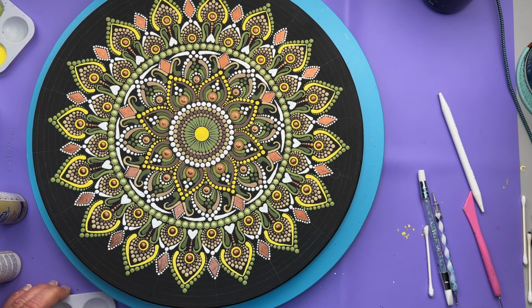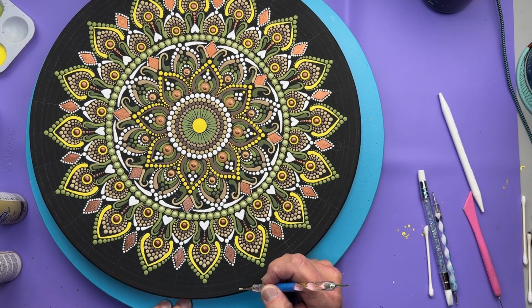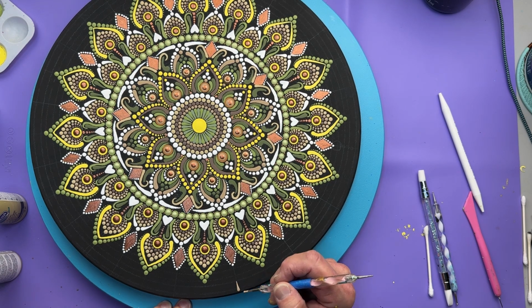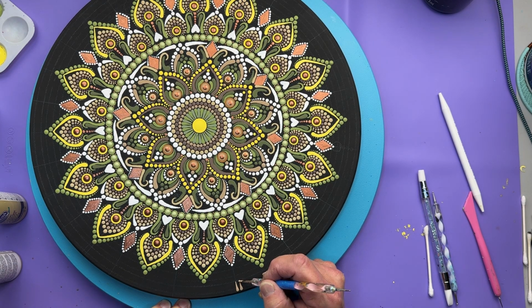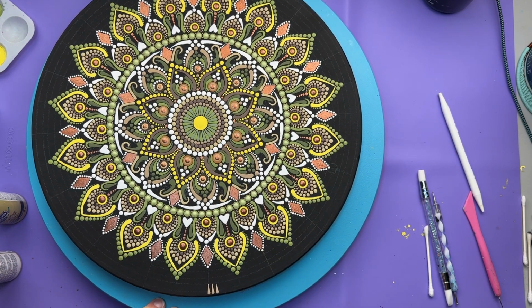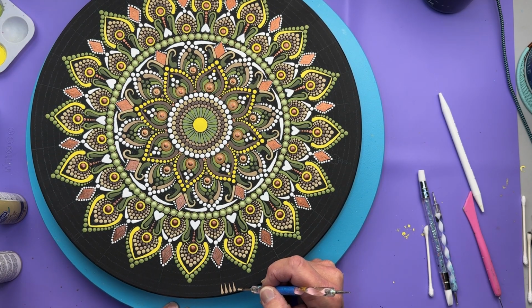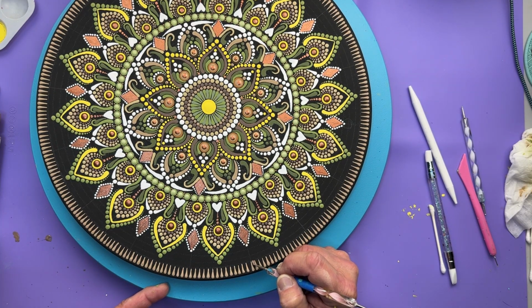Now we're ready to place those alternating swooshes along the rim. We're going to use the large end of the pink tool to drag those down, and we're going to use the colors Fawn and Mississippi Mud. We'll start with Fawn. So we're starting at the edge and we're just drawing that up towards the center. And now the Mississippi Mud.